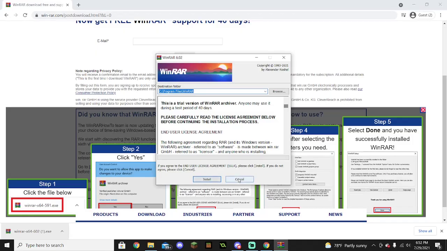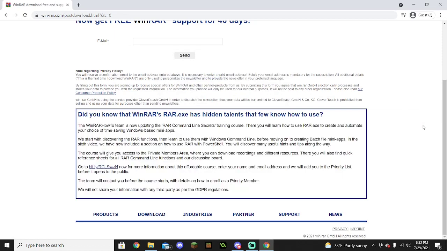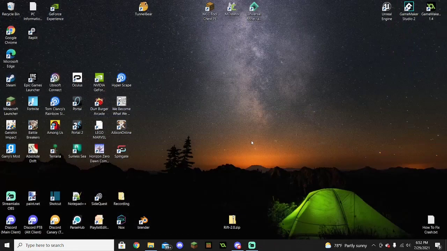Then you just open it, allow it to make changes to your device, and install it, kind of like .NET. I already have it, so I don't need to go through that installation process, but basically that's how you do it. If you need any more information on downloading WinRAR, there are many tutorials on YouTube and the rest of the internet on how to get WinRAR.